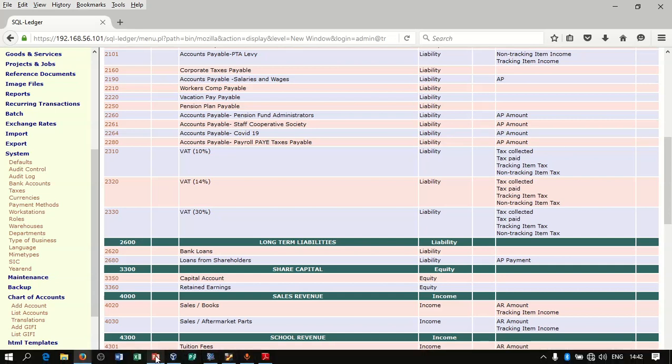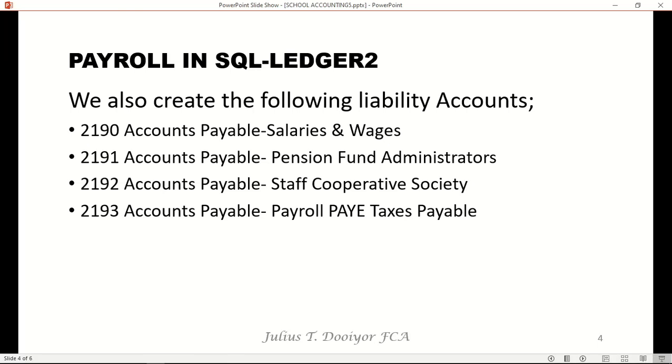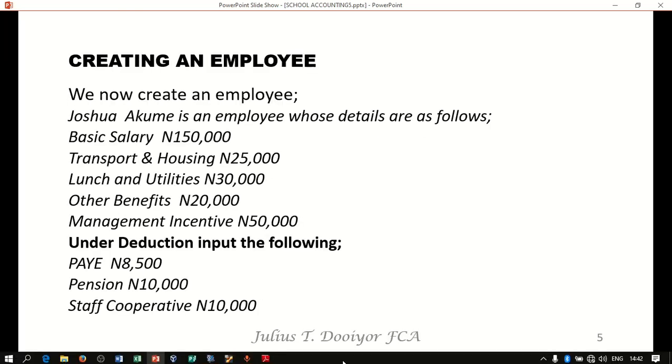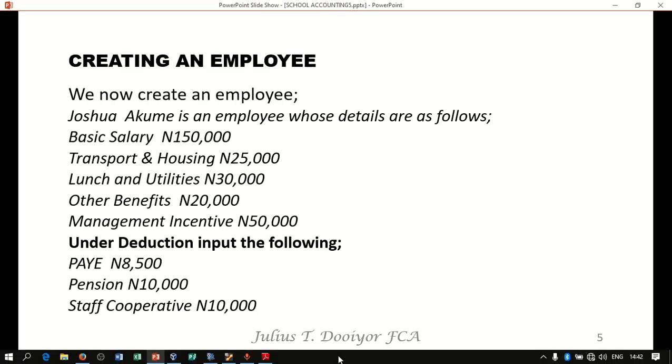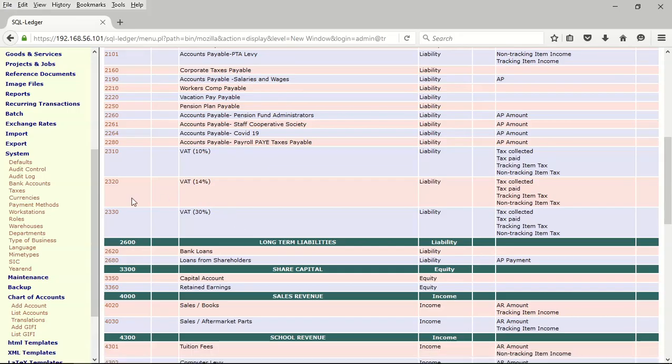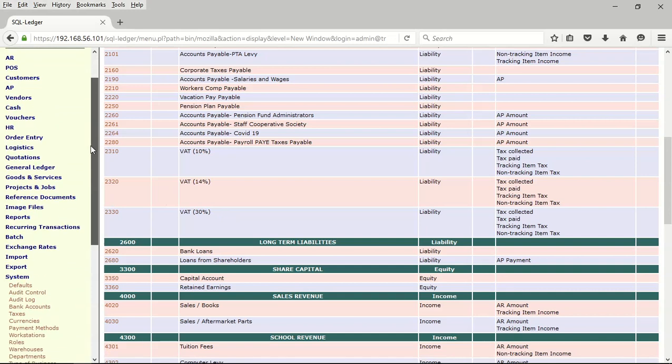So what are we going to do next? Having done the creation of this, we are now going to prepare or create an employee so that these salaries could be done. But before we create an employee, we must first set up the payroll.